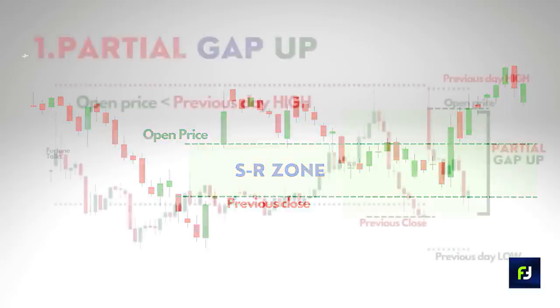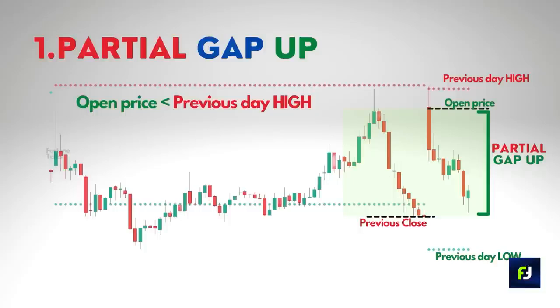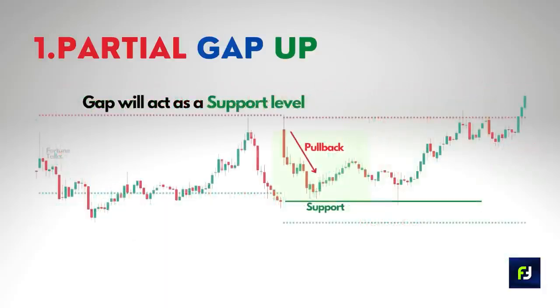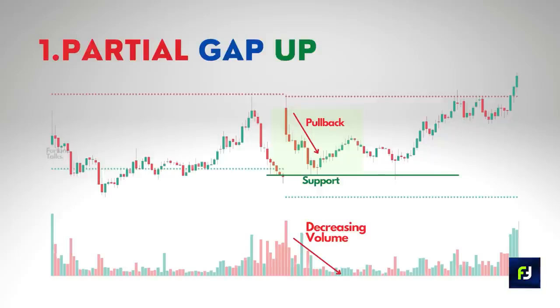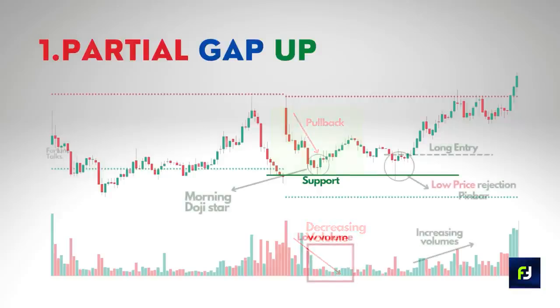So instead of considering both these levels as separate entities, we will look at them as a zone or area of price action. Now, starting off with a partial gap up, that is, the open price is above the previous day close but still below the previous day high level. When a market gaps up, the gap can act as a support level for any pullback. The pullback tests the gap with lighter volume, which tells us that the price does not have enough legs to get through the gap or break down below the gap. Instead, the gap becomes a support and there is a potential price reversal towards the upside, and any bullish signal that is triggered is our buy entry.